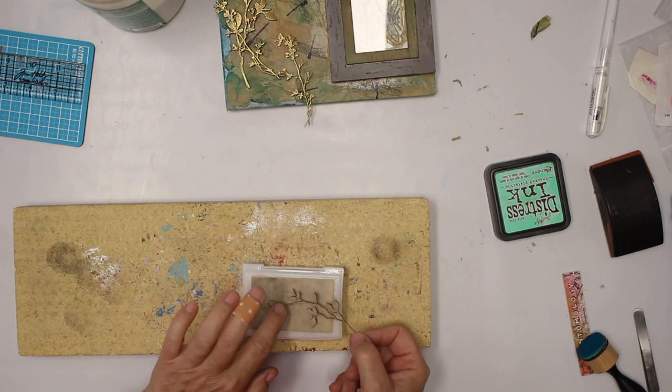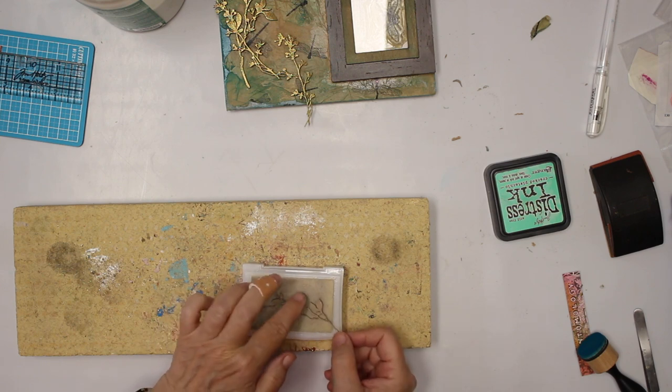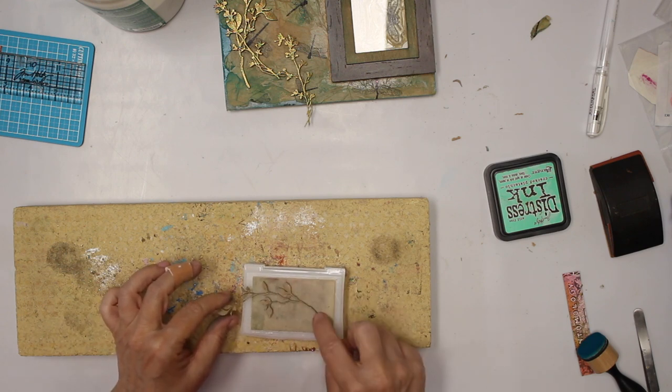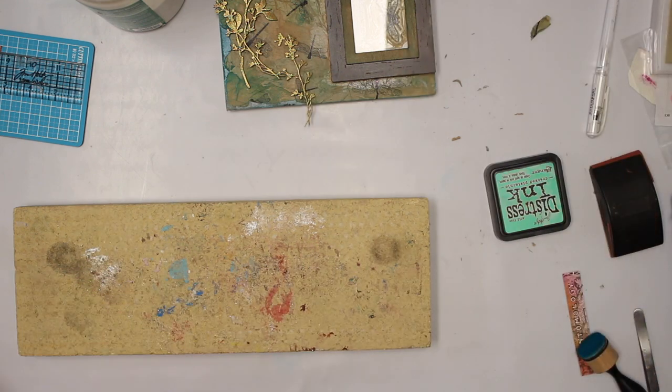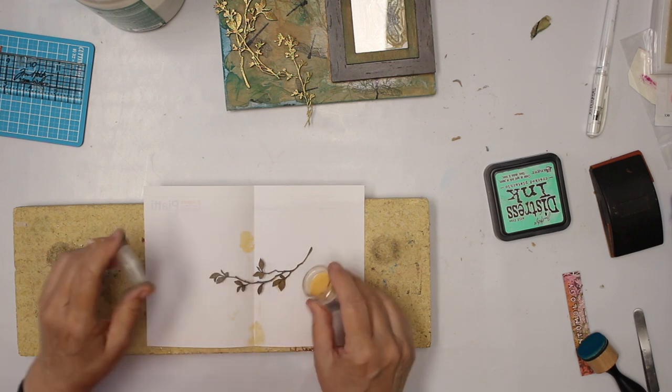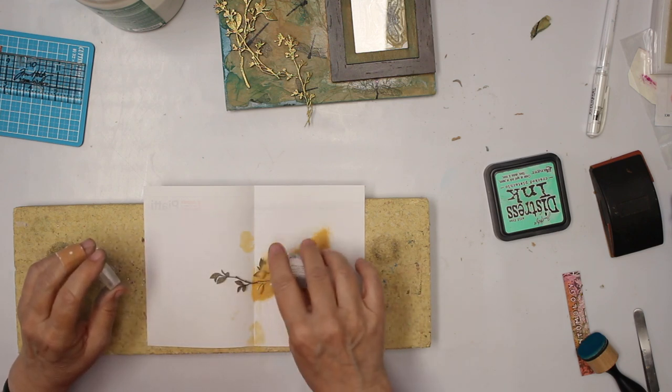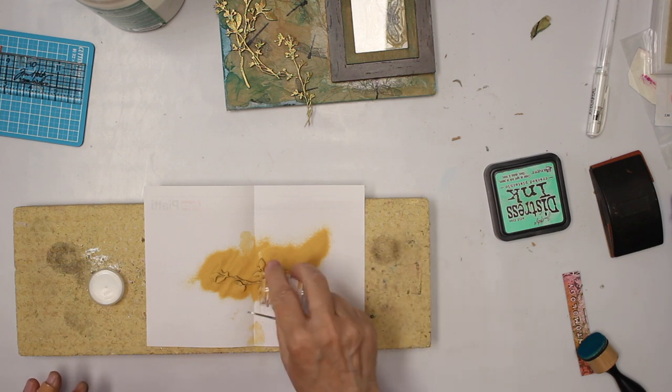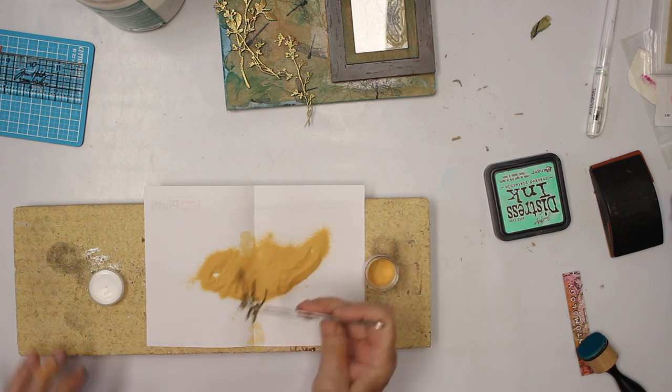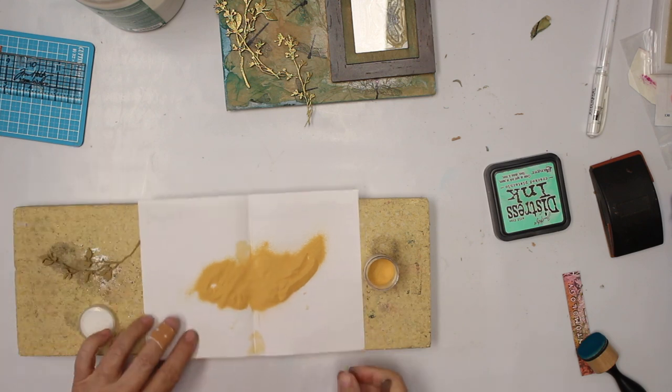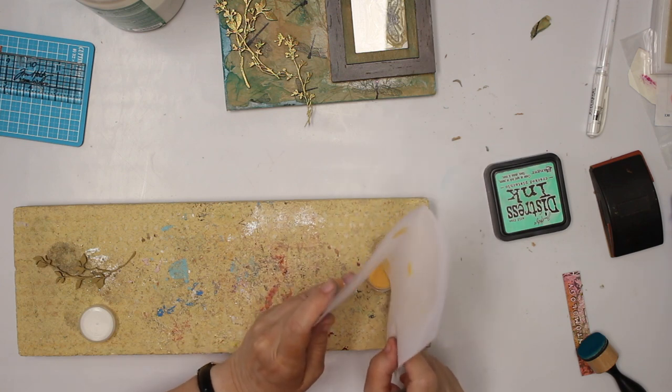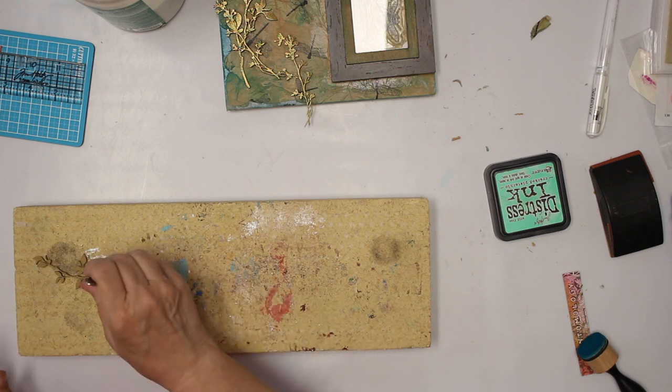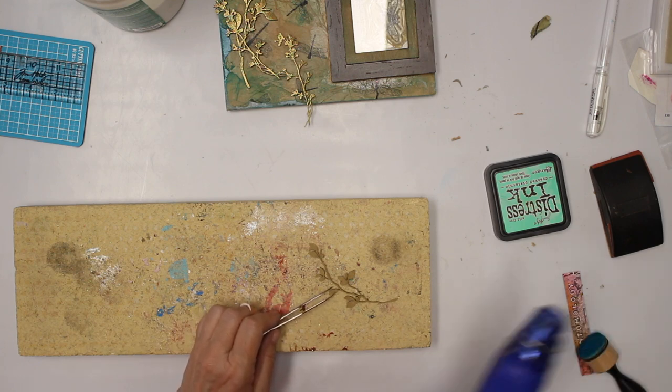So to emboss them, I simply press the side that has to be up. Depending on the design, you have to watch which side you add the embossing ink. Grab my paper. And then just very generously spread the powder. Pour the rest back in. Close before you use the heat gun.